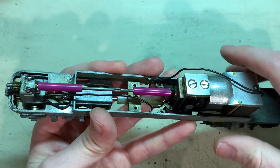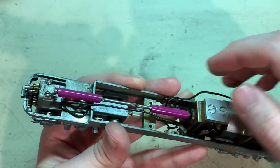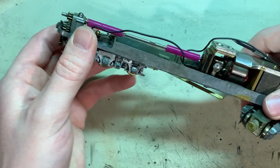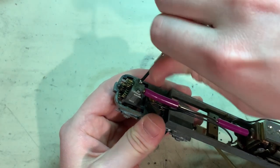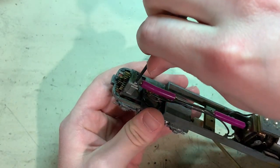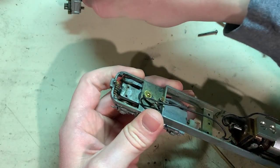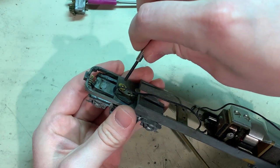And then up here, the drive tubing has obviously been replaced because Hobbytown's tubing was black and a little more stiff. So to start, I'm just going to do some quick disassembly here so I can get to all the different parts. So first up will be the universal, and not by choice. Second will be to take off the gear tower here, so that's just two screws. Pull that off. And now one screw for each of the trucks.